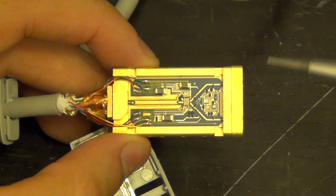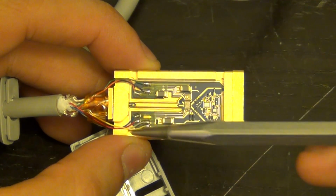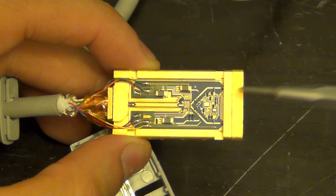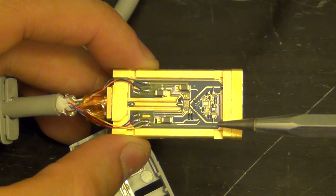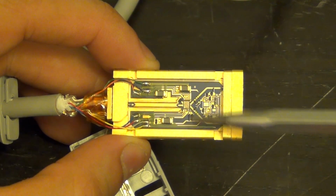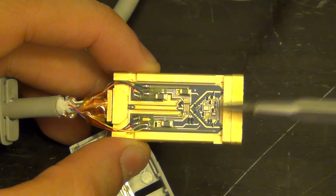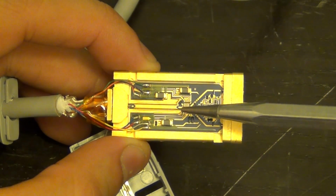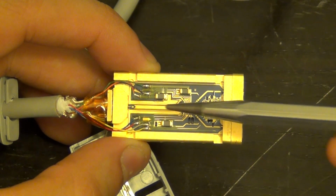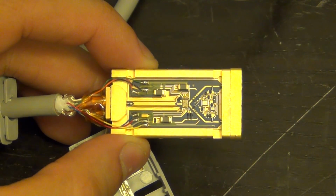Now, you cannot tell much obviously by looking at it in the camera. We're going to have to look at it under the microscope, but you can see the big decoupling caps and all the bias and circuitry here and here, and the traces going in. Here's the two inputs. You can see that they come in through the package and they go into the main ASIC in the center. There's a couple of more circuits in the middle, probably for biasing and so on. I have to take a look under the microscope, and there's a Micro-Coax that goes from the output of that, which is now single-ended, directly to the oscilloscope. So pretty neat. Time to put this under the microscope.